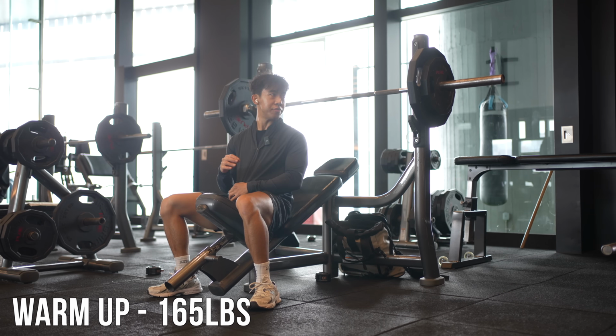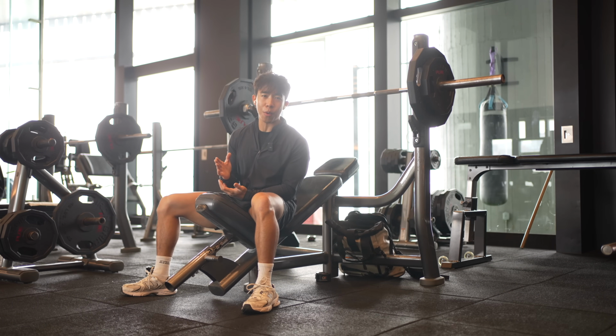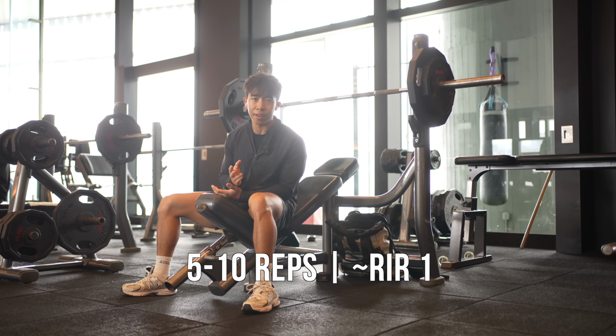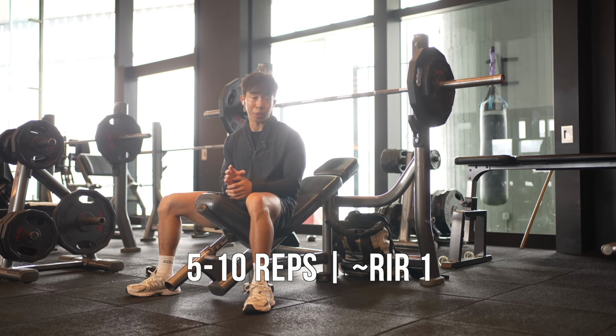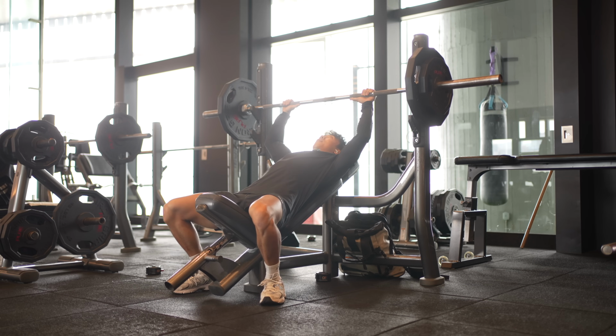This is gonna be the last warm-up set. And because I'm only gonna be doing like 2 sets for this exercise, ideally I wanna end up being at around RIR1, between 5 to 10 reps. So the weight should be relatively heavy. This will be my last warm-up set. I'm probably gonna up it to 205.